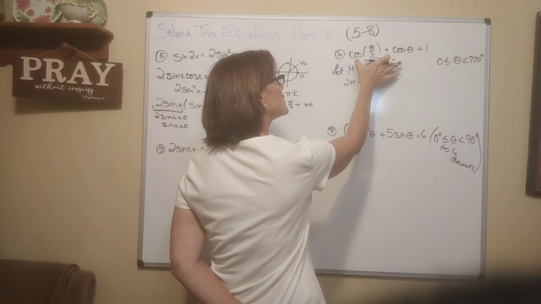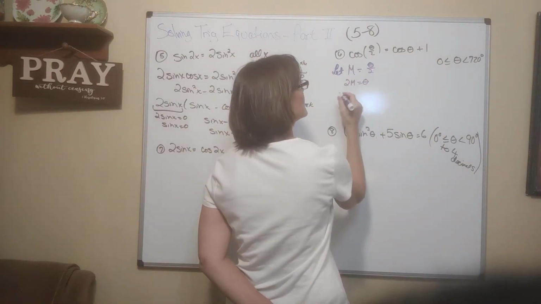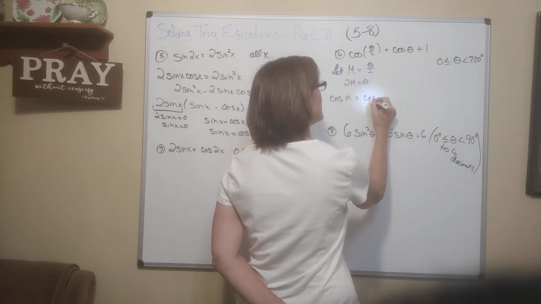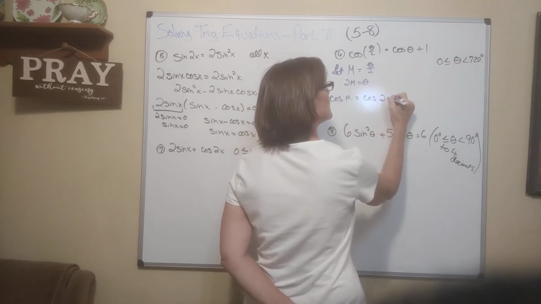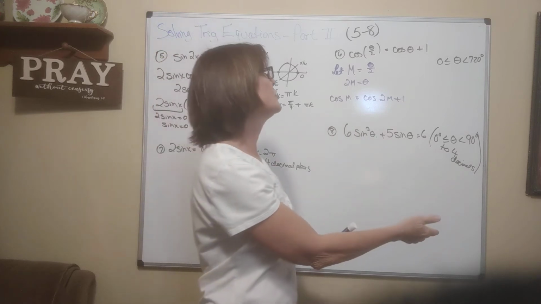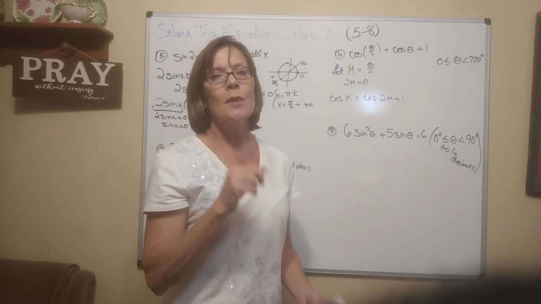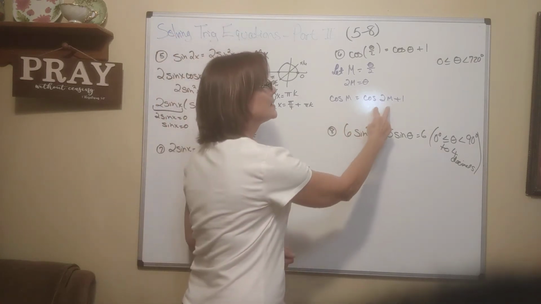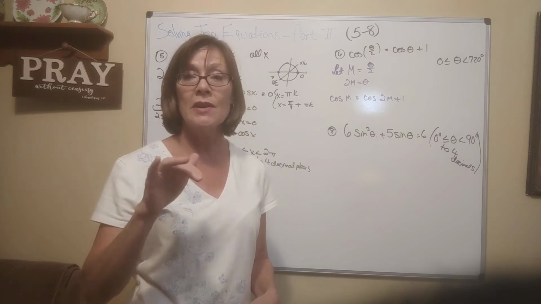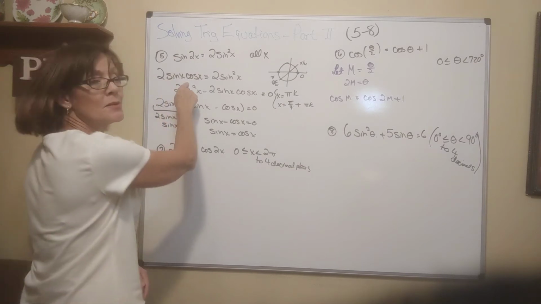Then I'm going to rewrite this equation in terms of angle m. What will that look like? Over here, this will be the cosine of m is equal to the cosine of theta, but theta is really 2m, plus 1. Now I've got another equation with 2 different angles in it. Why is that better? It's better because the identities that involve double angles do not have square roots in them, and so we don't introduce extraneous solutions.